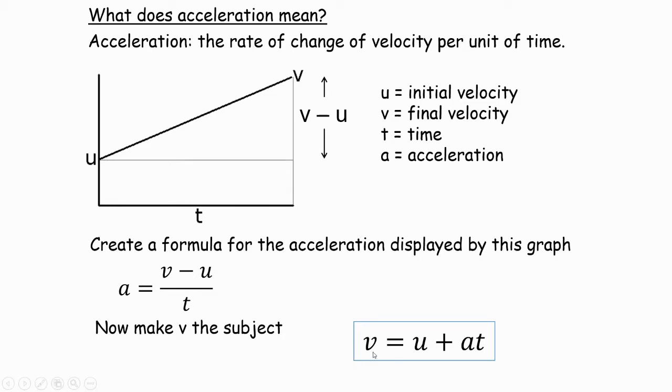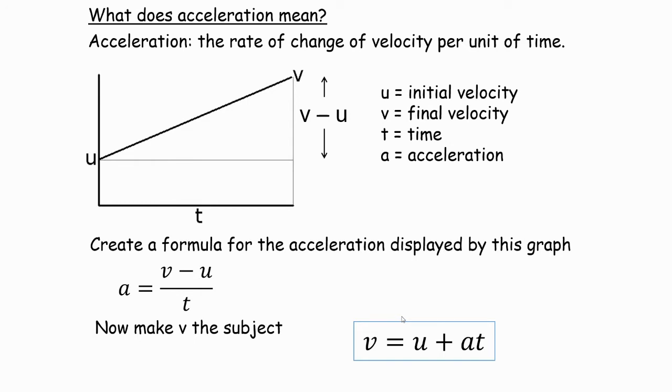So final velocity is equal to initial velocity plus acceleration times time: v = u + at. If you think about that logically for a second, it just makes sense. So you start off at whatever speed, and then if you're accelerating at 10 meters per second squared, so each second you go on, your speed is increasing by 10. So 10 times 3 or 10 times 2 or whatever that is, that'll work out your final velocity.